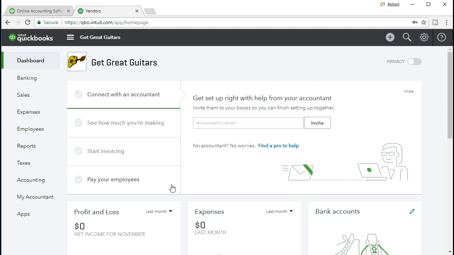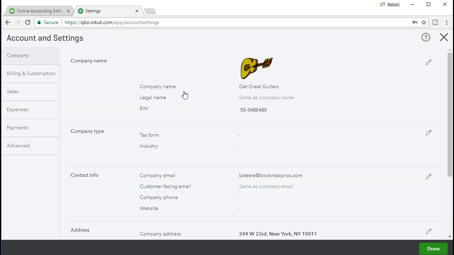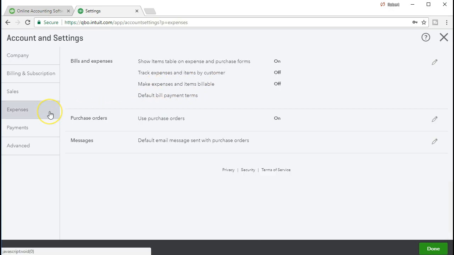So we have the purchase order turned on, we have purchase orders enabled. We want to check that the tracking for customers, so that we can enter customer fields, as will become more apparent, is enabled. In order to do that, we're going to select this cog up top, and go to the account settings. We want to see our account settings. Within the account settings, we're going to scroll down to the expense tab on the left hand side. Looking through those expense tabs, we want to pick this one here, the tracking expense items by customer.